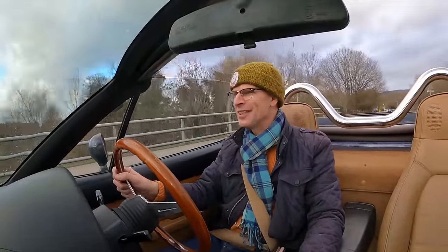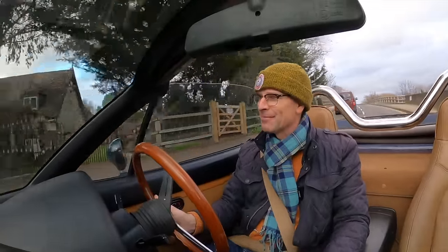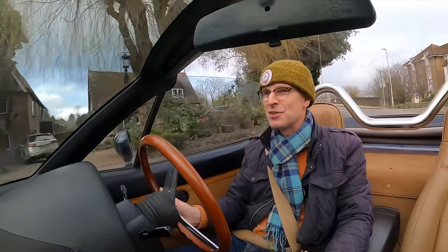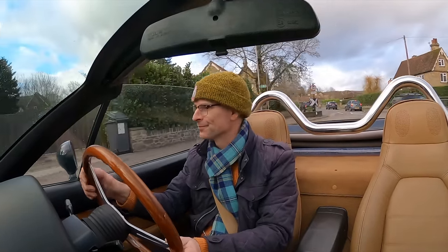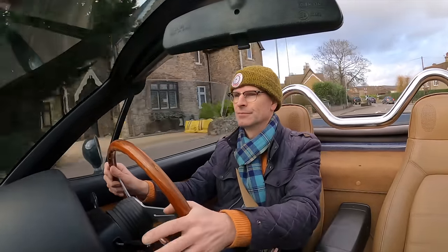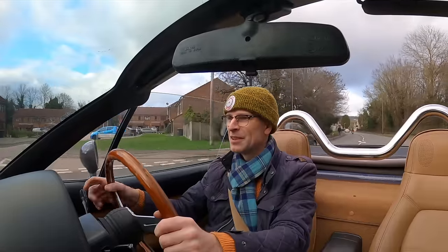On your left now is the medieval historic Aylesford village — one of the most photographed views in the country. People stand on the new bridge and take a picture of the old bridge with the church in the background. Every time I drive over that bridge, normally there is at least one person stopping to take a photo. I do need to go and get the tracking sorted out on this car, because having fitted all new suspension, geometry and stuff, it doesn't track exactly straight — it's only a couple of degrees out, but I have very specific plans for a new set of wheels.